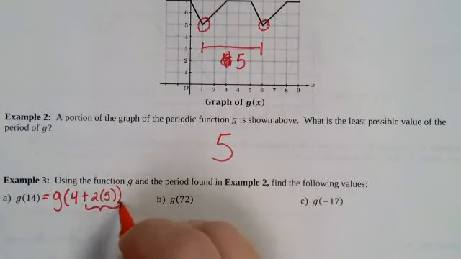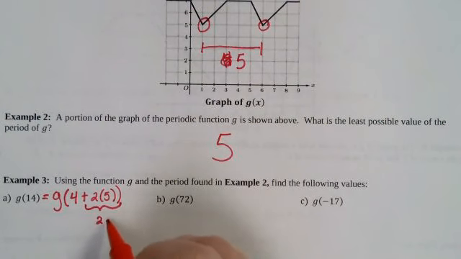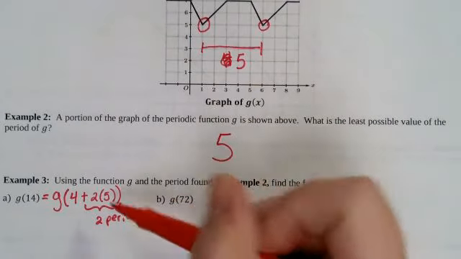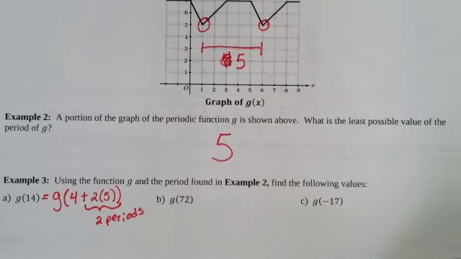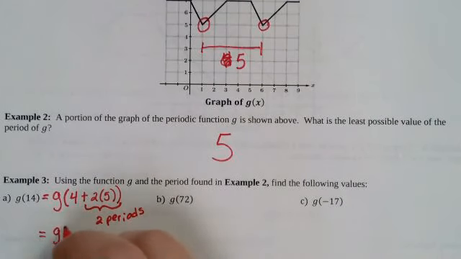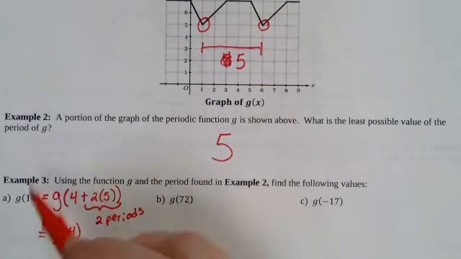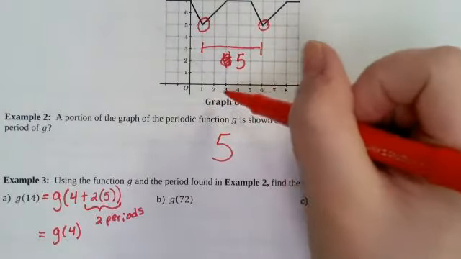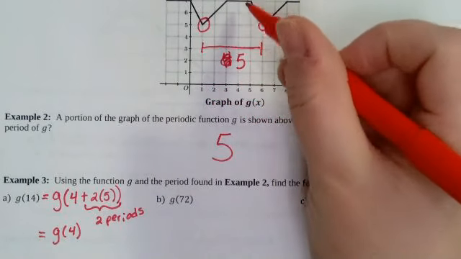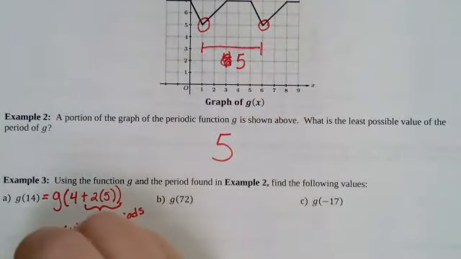Technically, what I'm seeing right here is that 2 periods have gone by, right? The way that I wrote this is showing 2 periods have gone by. Remember, a period was 5 on this problem. So 2 periods go by. And remember, since the values repeat themselves over and over, then G of 4 is actually going to be the exact same thing as what G of 14 would have been because those values are repetitive. I can find G of 4. All I got to do is go to 4 on my graph and then follow it up. The output is 7.